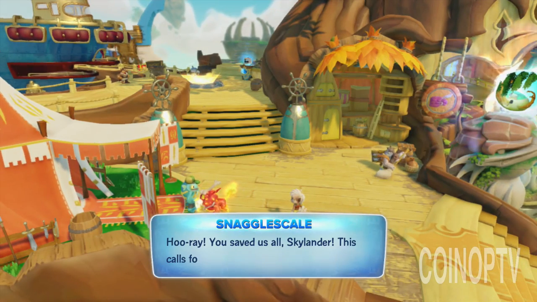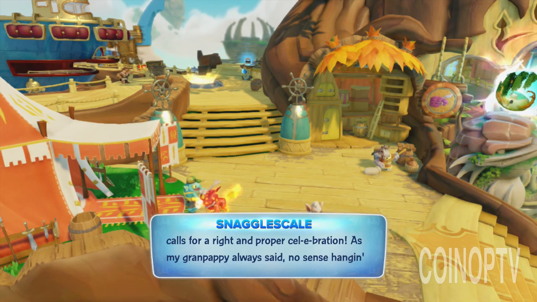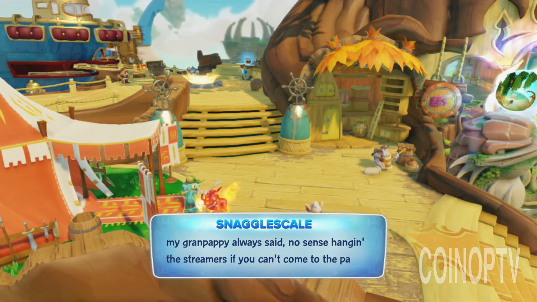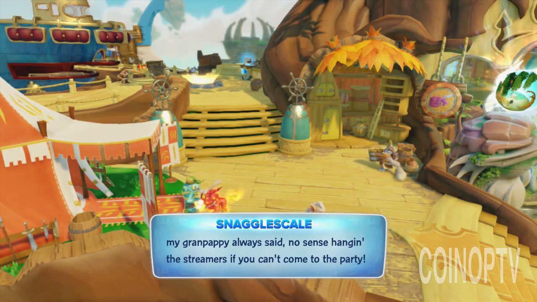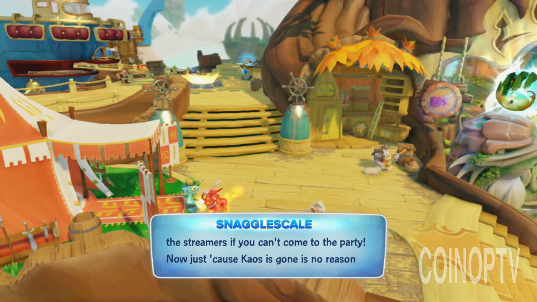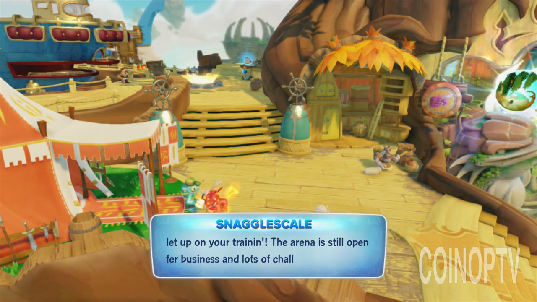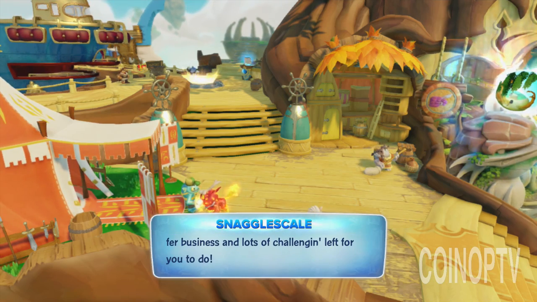You saved us all, Skylander! This calls for a right and proper celebration. As my grandpappy always said, no sense hanging the streamers if you can't come to the party. All right, Snaggle Scale. Just because chaos is gone is no reason to let up on your training. The arena's still open for business, and lots of challenges left for you to do.